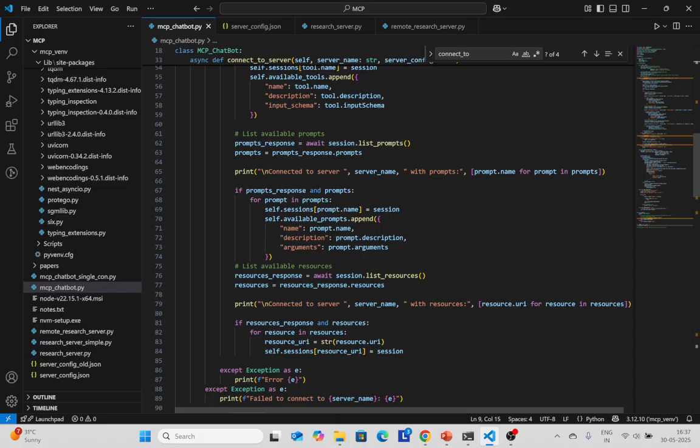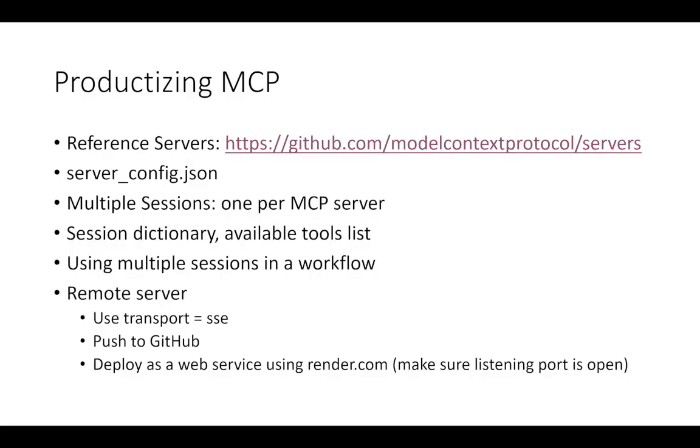So that is a dictionary I'll be maintaining, and I have sessions open from my client to all the MCP servers that I want to connect to. So we have a session dictionary that we created, and we'll have an available tools list to be sent to the LLM. We'll see that in a bit.